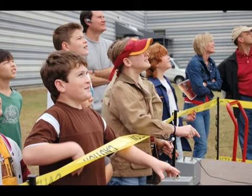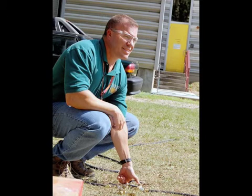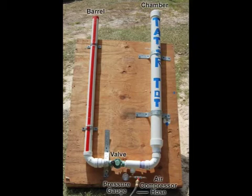It's lots of fun, but it's also science — a lesson on how pressure can be used to create potential energy, then convert it to kinetic energy. We start with a pretty simple cannon: a two-inch PVC pipe, inch-and-a-half PVC pipe, fittings, valves, and compressed air fittings. It's about $75 to $100 worth of stuff per gun, assuming you already have an air compressor.